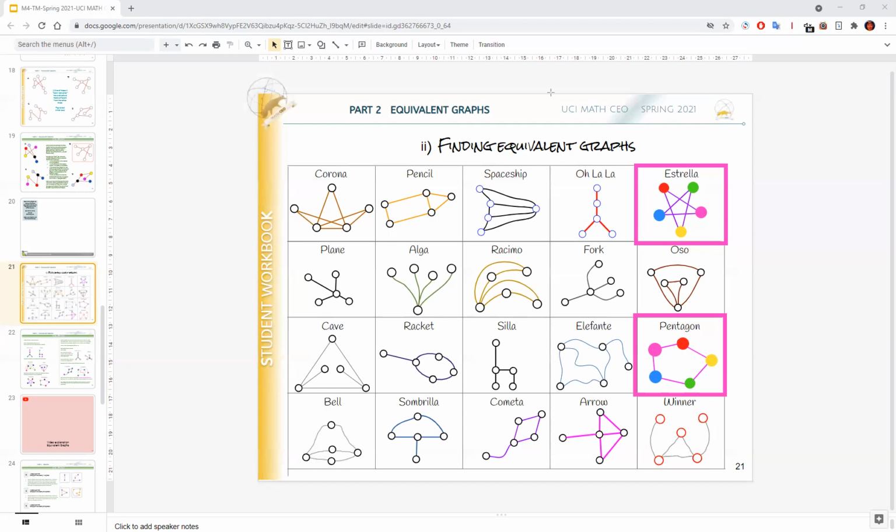Finally, let me give you one example of graphs that are not equivalent. Kids may be pretty fast and do it pretty well when it's time to find equivalent graphs, and you help them with the coloring. Now, arguing why graphs are not equivalent, it's a little harder. Let's try. So I'm gonna claim that oh la la, this graph here, it's not equivalent to the following graph. I'll give you 5 seconds to find a graph that's similar, but not quite the same. And I have one in mind, but I'll just wait for you to think.